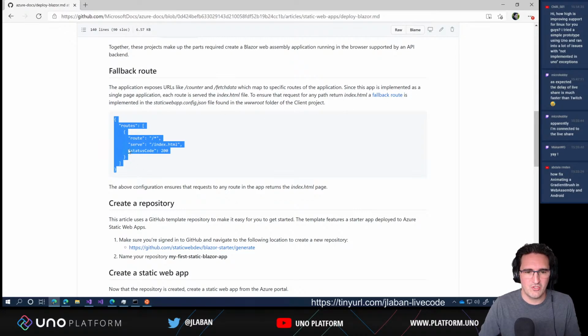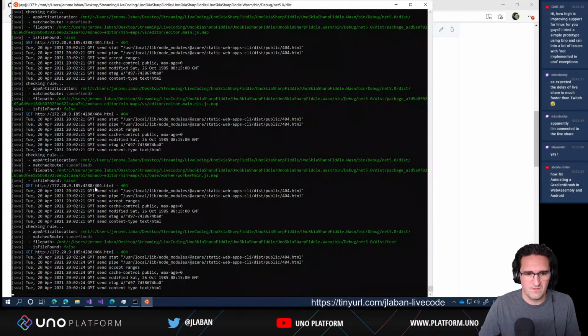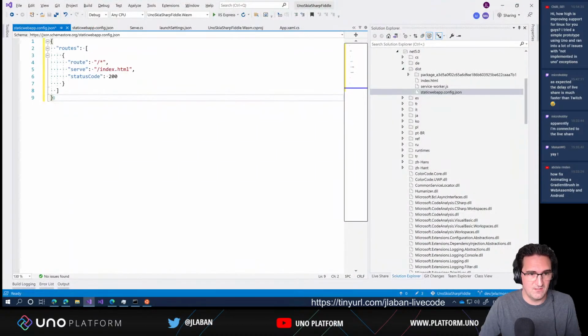The fallback route should do, but it's not taken care of for some reason. It's loaded up, but it's not doing anything. And it should be matching the route because it's the first route that's available, and it's matching for everything up. So the file should be the right one, but for some reason it's not picking it up.